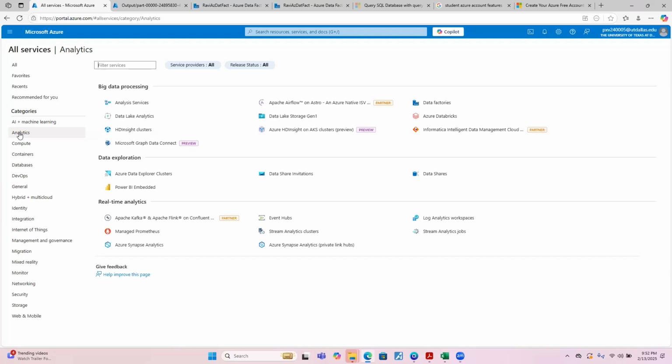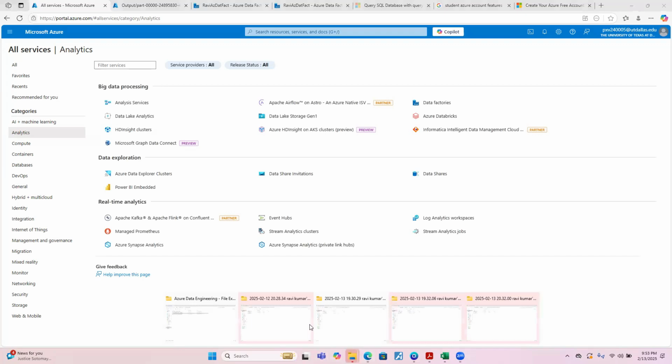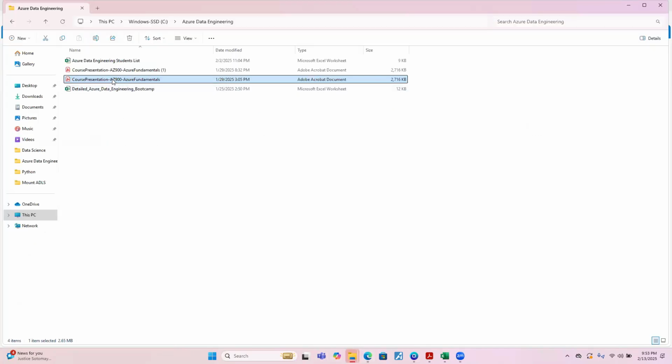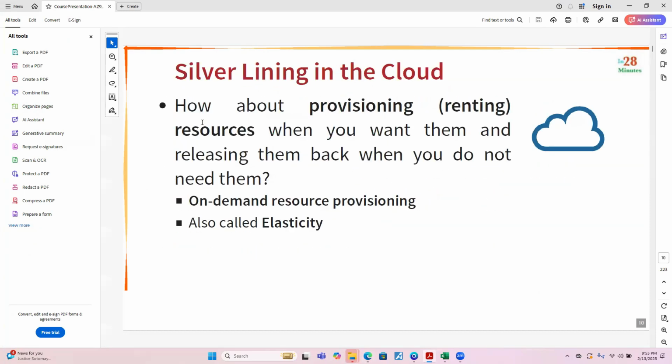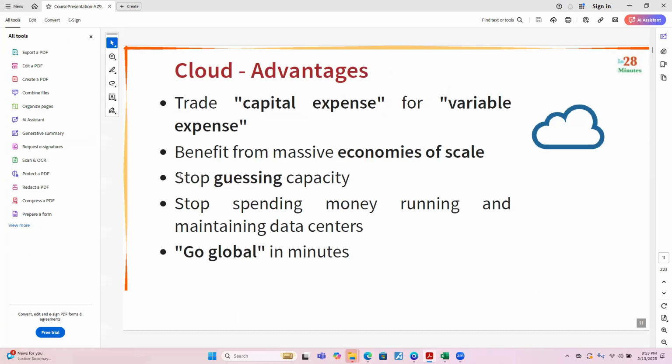Okay, now another thing I'll ask you is: stop guessing about capacity. What does it mean? Can anybody tell me what you mean by stop guessing about capacity? You have to be innovative, right? Is there any other way that we can come up with, and stop guessing about capacity? I'll tell you in one minute. It might have more storage or less storage, but we need to manage accordingly. We need to monitor the storage. It is elastic, right? It expands.